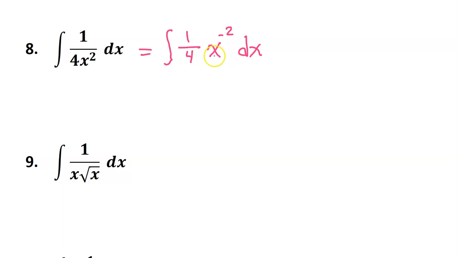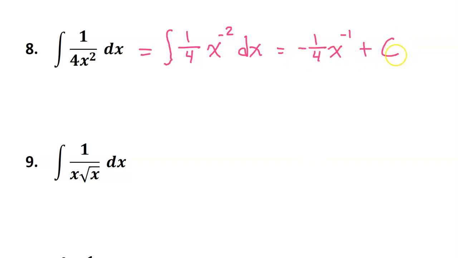Anyway, so now we can use the power rule of integration. So with the power rule, we're going to add 1 to this exponent. So that's going to give us x to the -1 power, right? Because I'm adding 1 here. But then we need to divide by our new exponent. That's just going to turn this negative, dividing by -1. So I'm just going to stick a negative here. And here is my constant of integration.